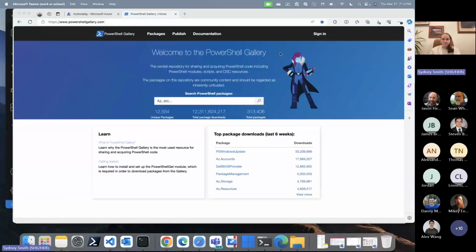So that is the PSResourceGet update. And then the next update is around PS Gallery. A few things to know about PS Gallery. I will actually just share my screen for this one as well. Okay, great. So I just wanted to point out a few UI changes that we have made. The first thing you'll notice is that the statistics is gone here. Oh no, it's missing.